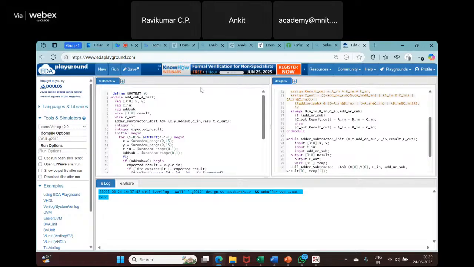By increasing this number, maybe to 60 or 75, who knows, it may uncover some bug. For all you know, I think we fixed all the bugs. But there may be some lurking bug which we still haven't fixed. What were the errors we found? Some incorrect connections, and this carry and result we had interchanged.